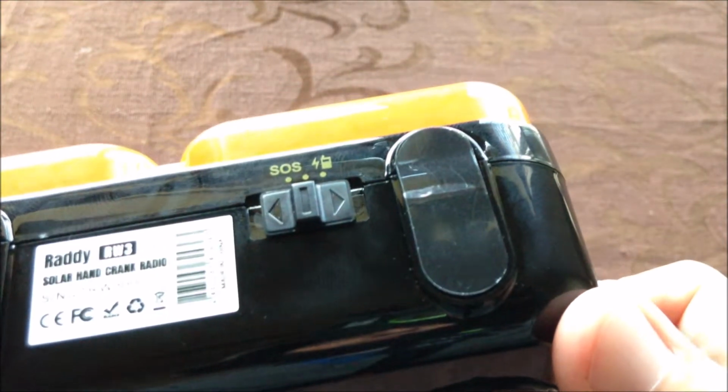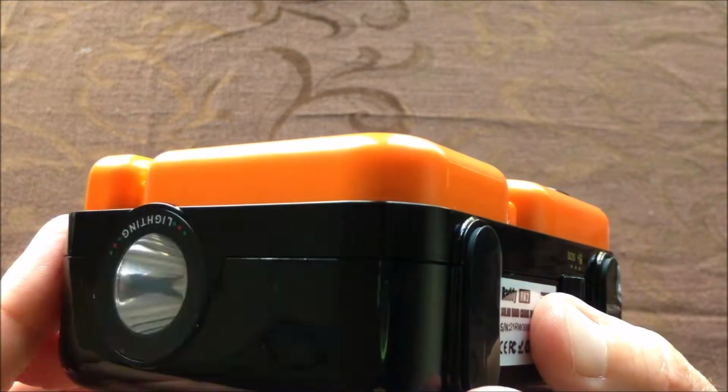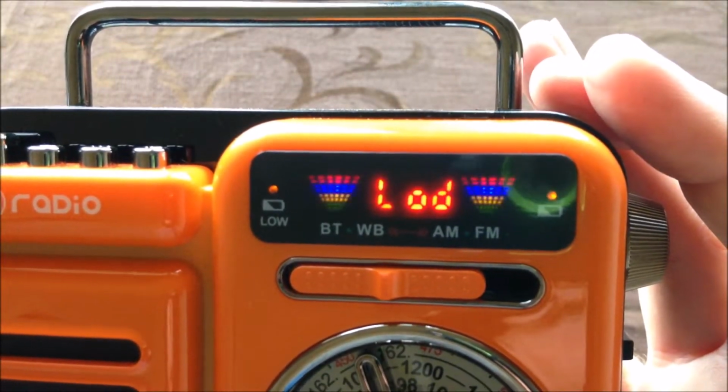The other thing that's pretty neat on the bottom of it is if you're in a situation where you need to use it for an SOS, you would just flip that switch on and you'll notice it starts playing a sound, starts blinking the light, and it also starts lighting up on the screen as well.